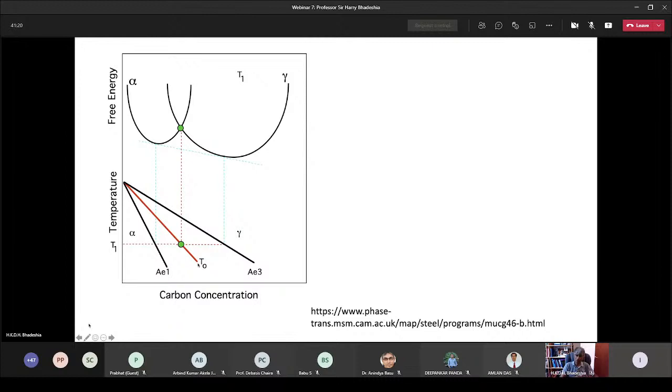And it's not normally plotted on equilibrium phase diagrams because it doesn't represent equilibrium. It simply represents the locus of points where austenite and ferrite have the same chemical composition as a function of temperature. What it means is that austenite of composition to the right of the T0 curve cannot even in principle transform into ferrite of the same chemical composition. In other words, diffusionless transformation is impossible. Okay? But if your austenite has a composition less than T0, then in principle it can transform into ferrite of exactly the same composition. So we can get diffusionless transformation.